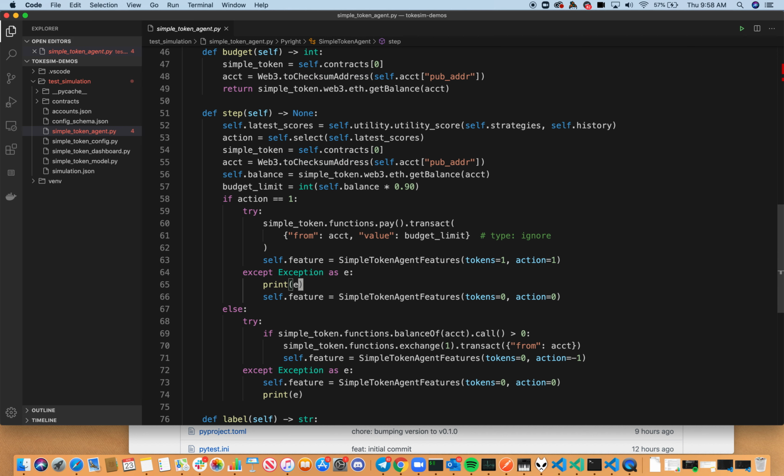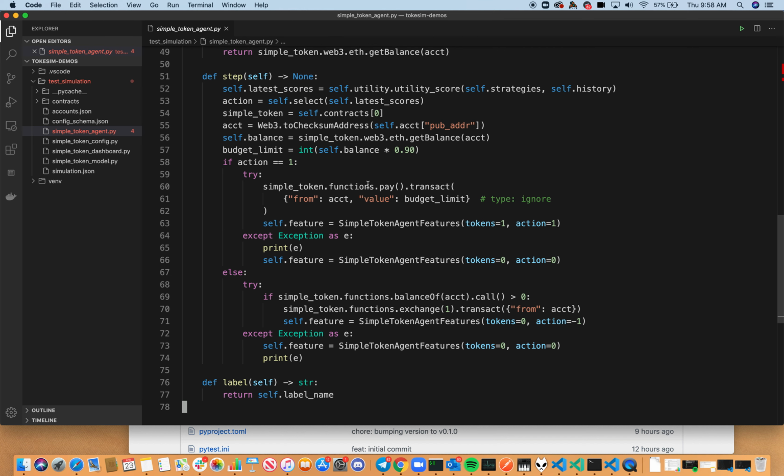Okay, so that's kind of a mouthful, but if you dive into the utility score, it'll make a lot more sense. So here we have the agent features, which are what they did with the tokens, more or less, and then the actions, which are encoded in terms of what they did. So action -1 is a sell, 0 is a hold, and 1 is a buy.